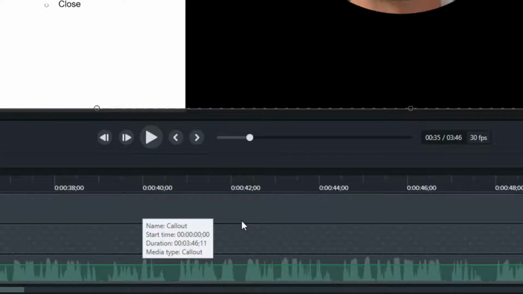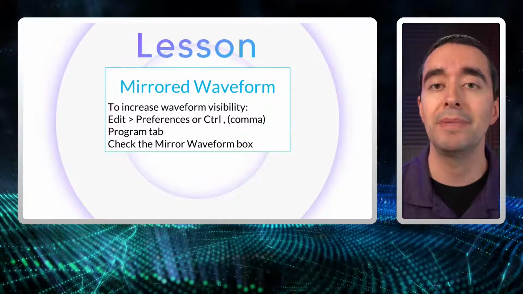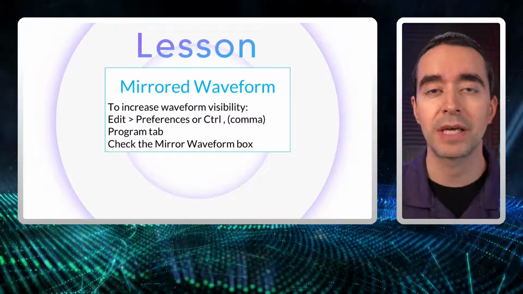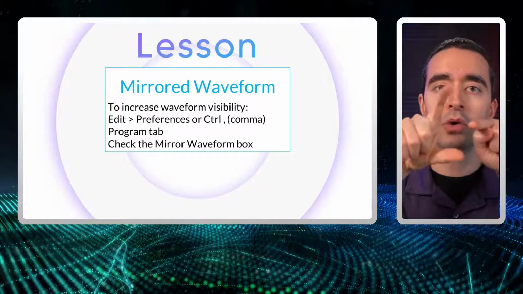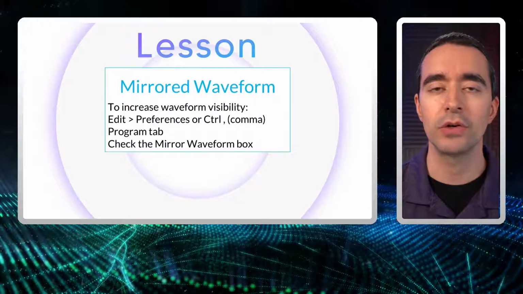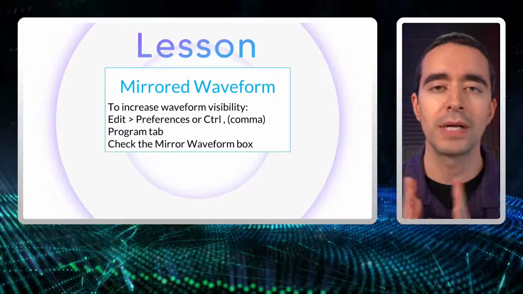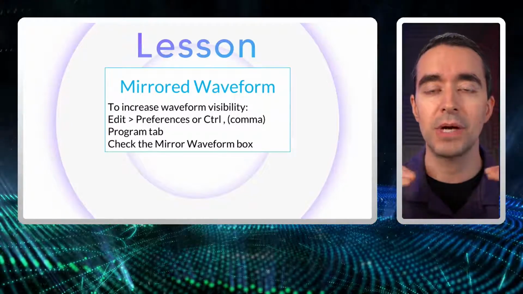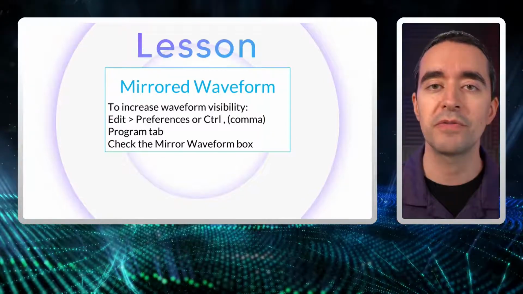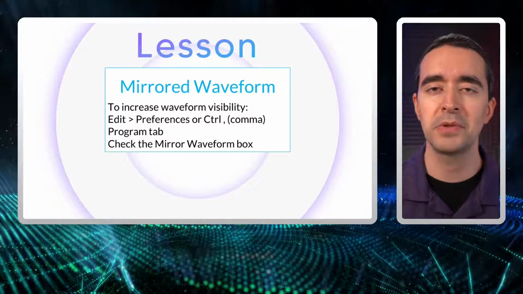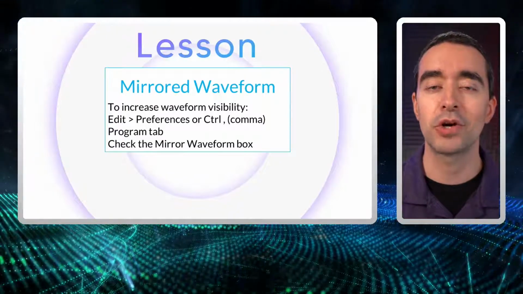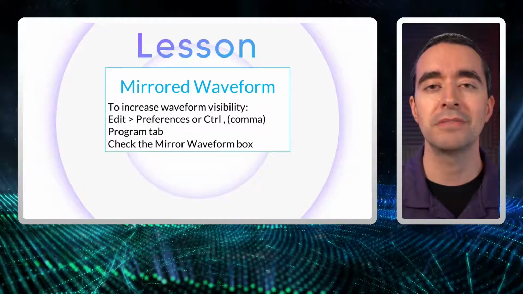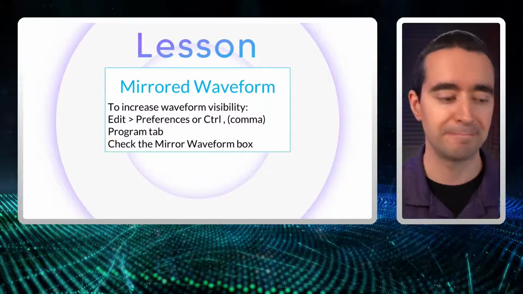So it's up to you. I don't know what's going to be best for you. Maybe you prefer to see the peaks and valleys. Maybe you prefer to have the middle and have it grow and shrink as the audio goes through. Whatever you prefer. Like I said, my preference, I like to leave things there at the bottom. Lon likes to use the mirrored waveform. It's easier for him to see the audio. You decide. It's your program. You customize it how you want. So Control, Comma, or Edit Preferences, and then just mirror the waveform.